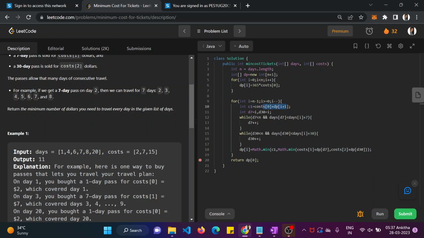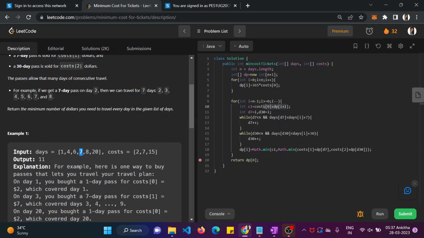If you consider the 7 day pass, how do we check that? Each element we iterate over should be lesser than 7 plus 7, 14 days. If you come here, days of d7 is 20. So is 20 lesser than 7 plus 7? Days of I is 7, 7 plus 7 is 14. No. So that won't be coming in that week.